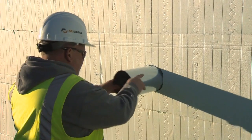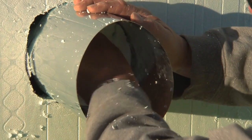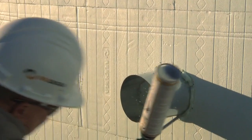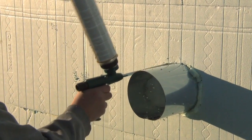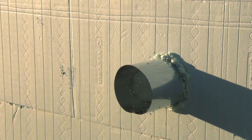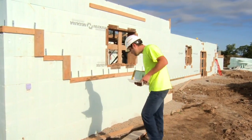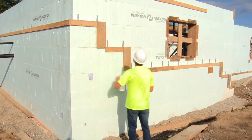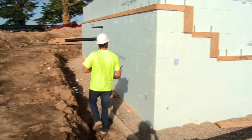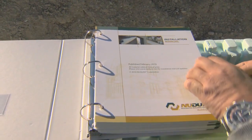For dryer ducts or more flexible sleeves, consider fitting the cut plugs of the EPS inside the sleeve to provide additional form support during concrete placement — these can be removed later after the concrete is cured. If the penetration will have to be cut through a web, additional form support will be required. Penetrations larger than 16 by 16 inches or 406 by 406 millimeters will require additional reinforcing steel. If such a situation arises, please consult your local distributor for further installation instructions.